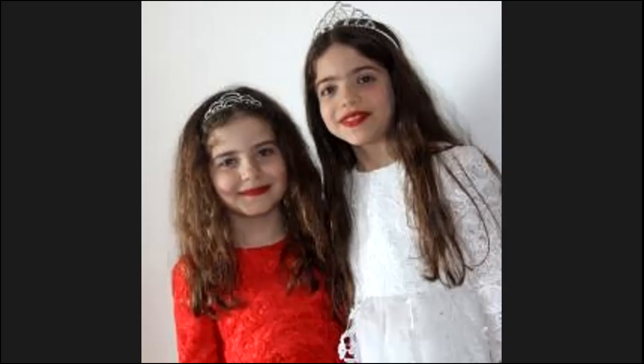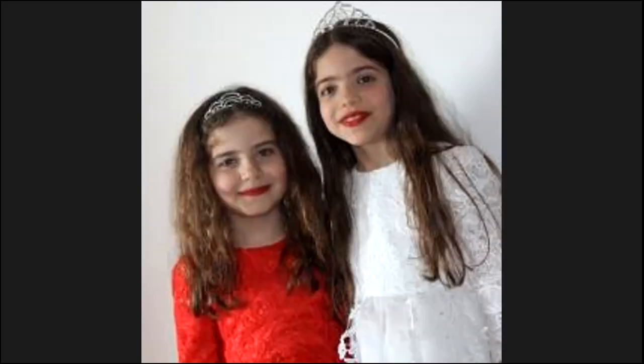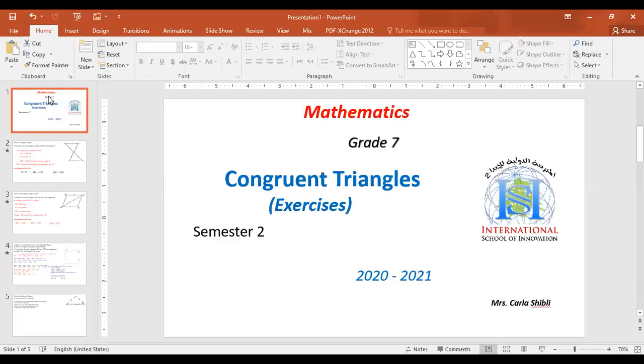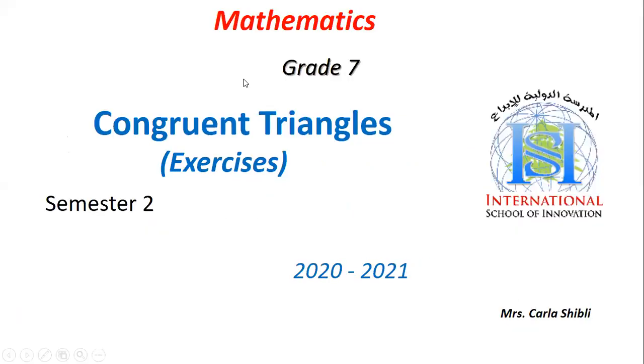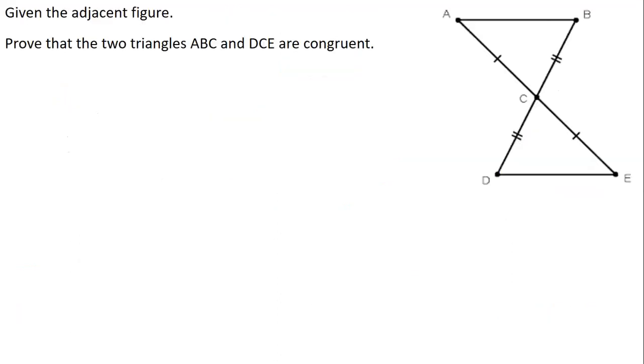Now let me share another PowerPoint, guys, please mute now, in which I have exercises that we will solve together. Can you see this slide, guys? Yes. Okay. So listen to me. In this PowerPoint, I'm starting now. I have exercises in which we should apply one of the three cases that we studied together, which are ASA, SAS, or SSS. Of course, we depend on the given.